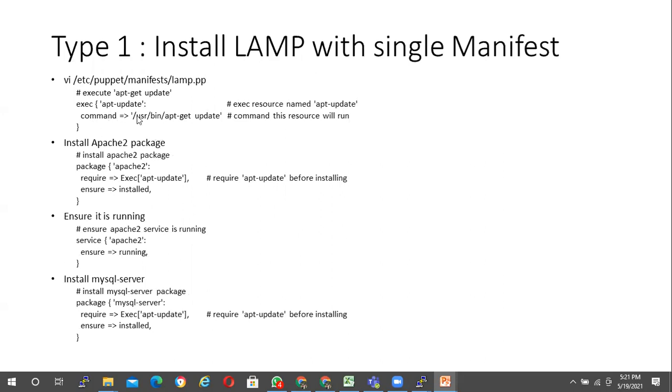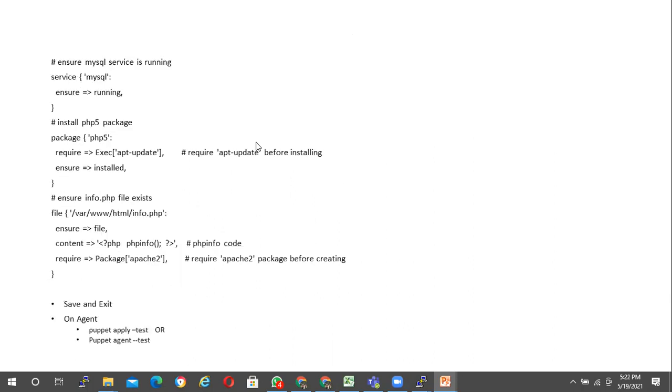You have apt update, right? And then install all that stuff here, and write everything under manifests. That is one way. You can create your own pp file and then refer to that in site.pp. So that is one way you can install this.